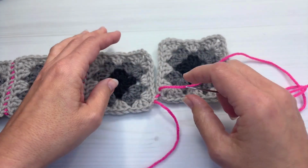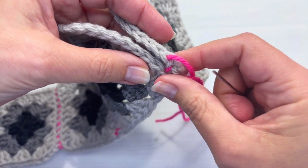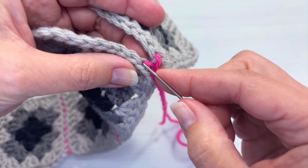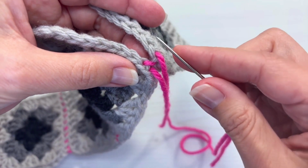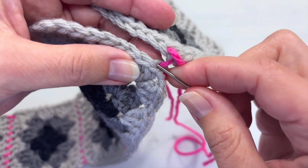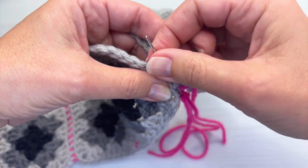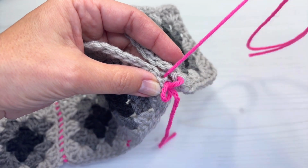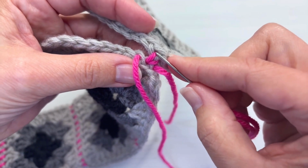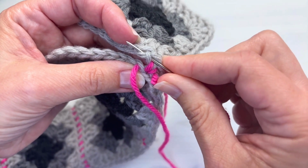So obviously you can see one of the not so great things about this stitch right away is it requires a lot more detail. So I'm going to be working back into the same stitch that I started from. I'm not going to be going into this stitch. I'm going to be doing that same motion, going back down through, and then up through the next one. Once again, you can see that little X right there, and I'm going to bring it up on this side. On the other side, you can see where I came out on this side here. I'm going to go back down through that one and come up through the next one.